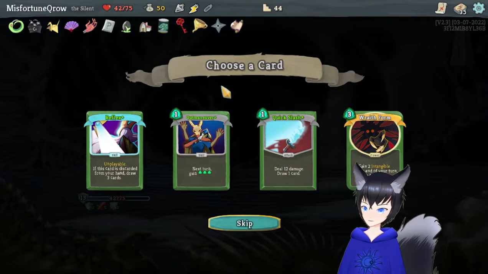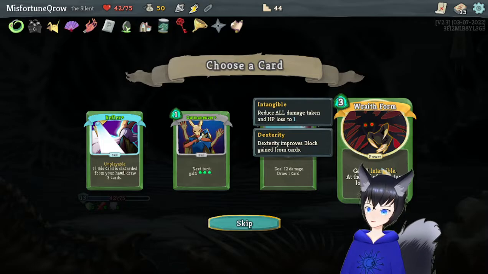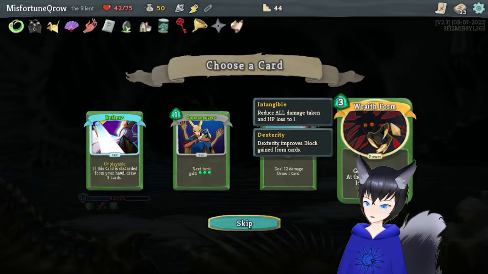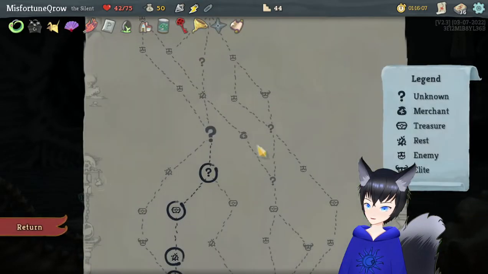Alright. Wraith form, gain 2 intangible. Reduces all damage taken and HP lost to 1. At the end of your turn, lose 1 dexterity. Can you have negative dexterity? I kind of want that still. That sounds pretty neat.